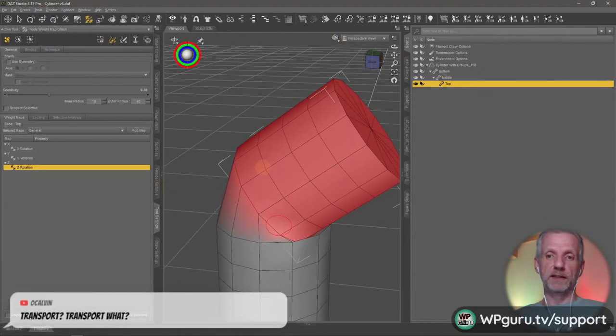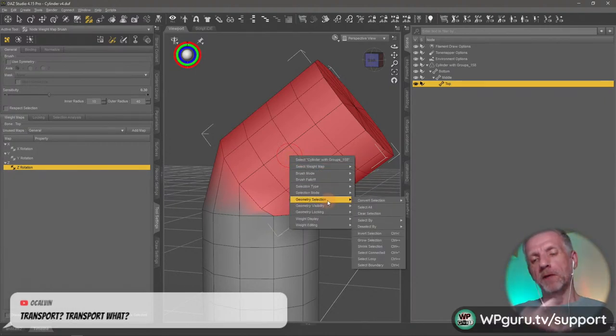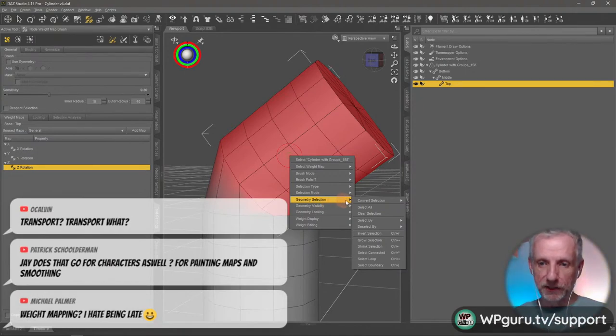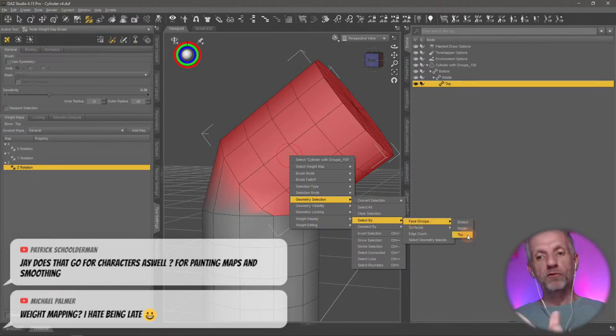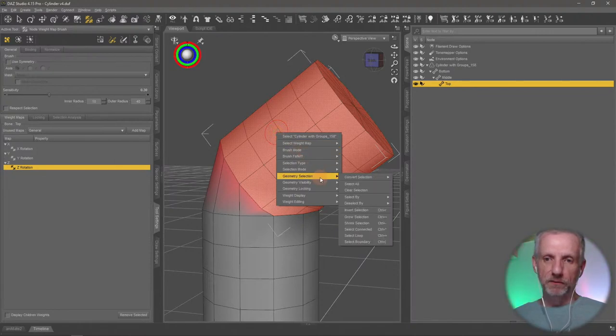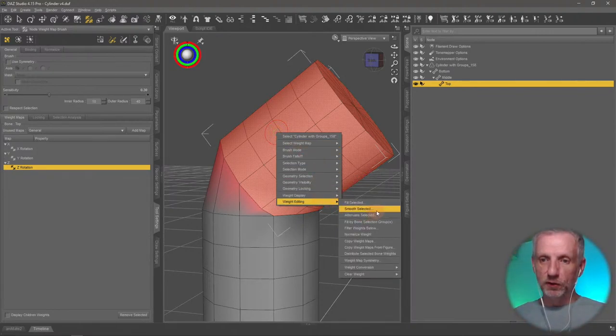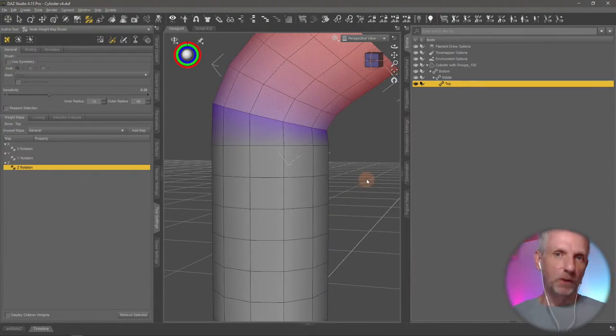While we're here, let's fix that as well. This is probably what artists spend a ton of time with. Let me select my whole surface from here. That's under geometry selection, and then I can say select by, check it out, face groups. So I can select the whole top from here. I don't have to switch back to the geometry editor. Weight mapping. Michael, how you doing? No problem. So select the whole top, and then we do exactly the same thing that we did before. We go into weight editing, smooth selected, ding. And now my X rotation map is also saved. Kind of cool, huh?